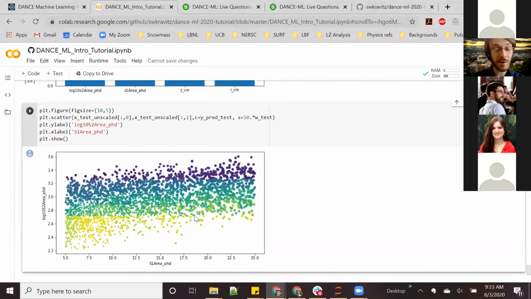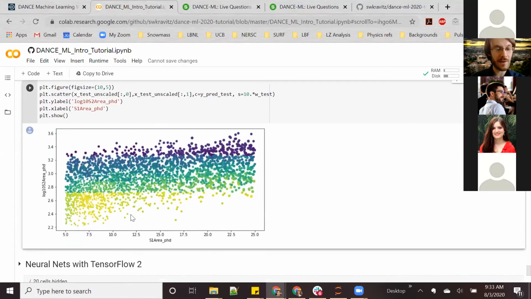our output data colored by the boosted decision tree output, now with the size of the markers set by their weights, we can see that the structure actually looks pretty similar to what it was before. Sort of the bottom right part of the plot is most likely to be signal, according to the data set. But it seems like maybe the output could be a little bit more focused on just the S2 area than it was before. It looks like we can see some vertical bands here.